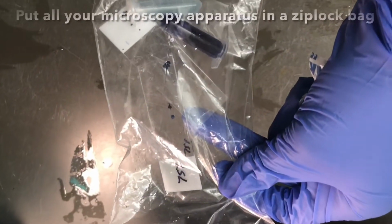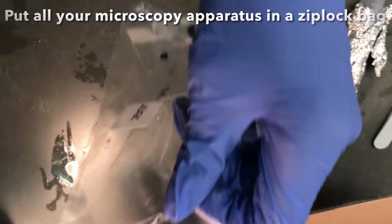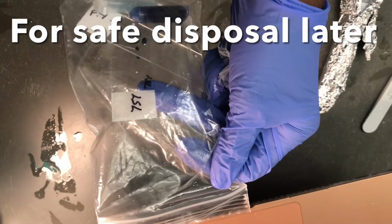So just make sure that everything that you use, like the microscopy materials, you take a Ziploc bag to put them in there so we can later dispose of them.